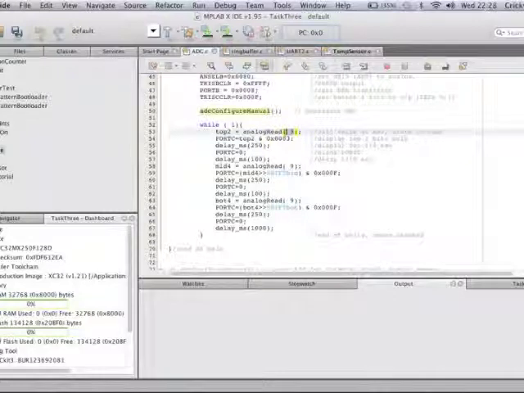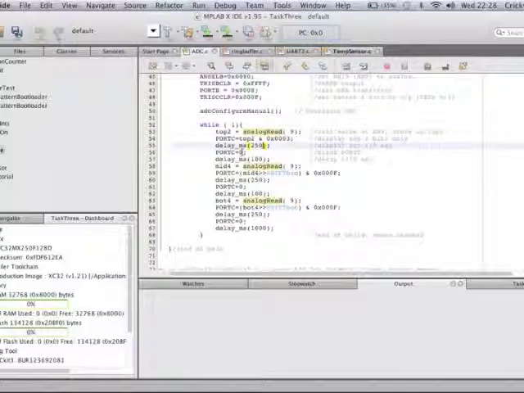We call a value from the analog read function, which stores it then in top 2. Top 2 we send out to port C, and we mask the top 2 bits of that only. That'll be displayed there for 1/4 of a second.